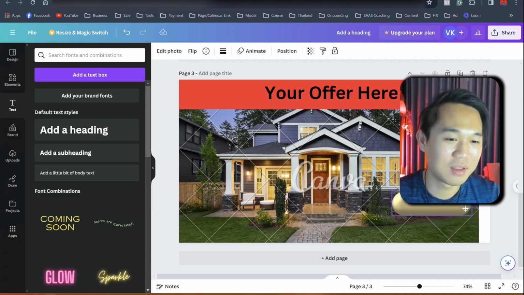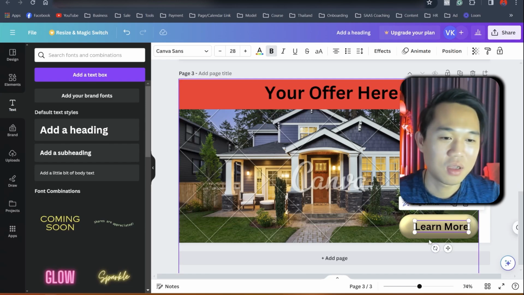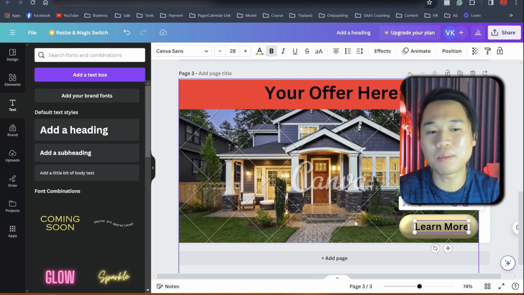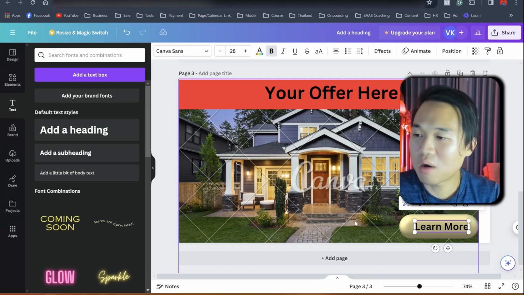I just do this, and I know that if this appears on Facebook, it's probably on the bottom right-hand side.